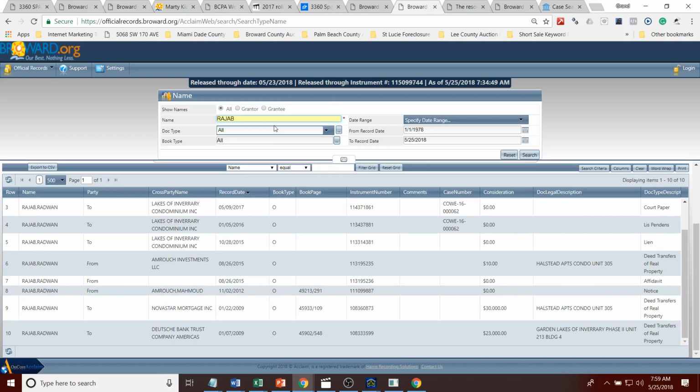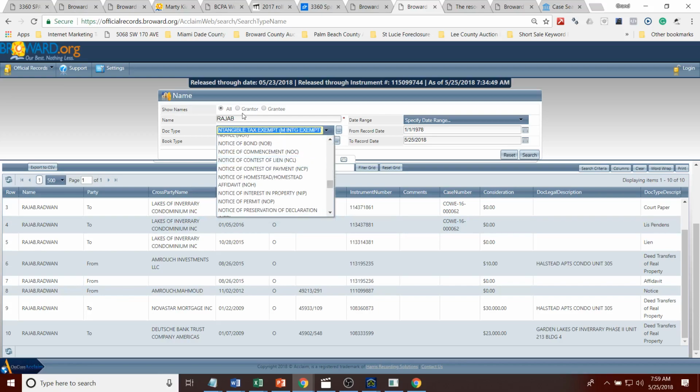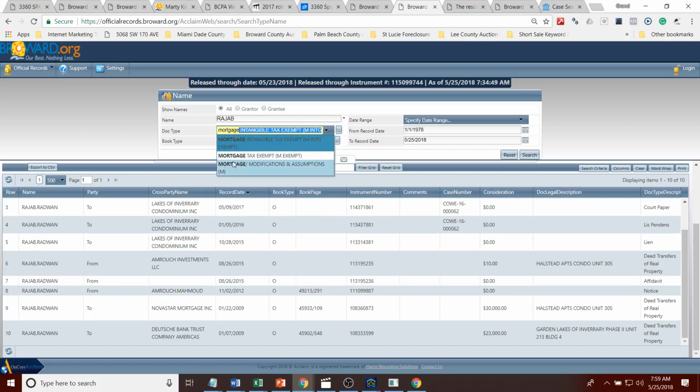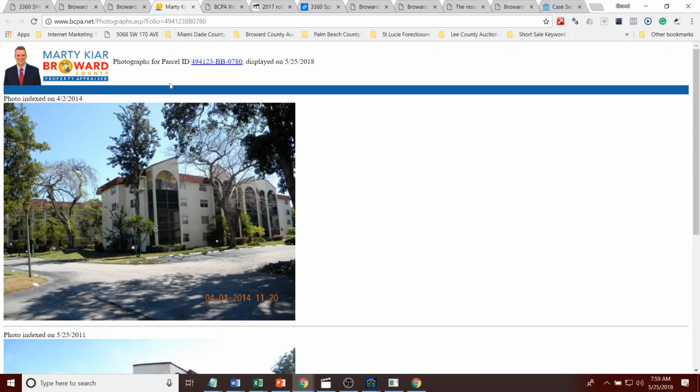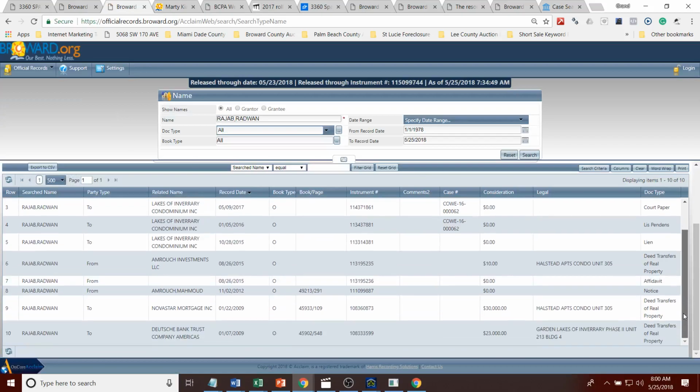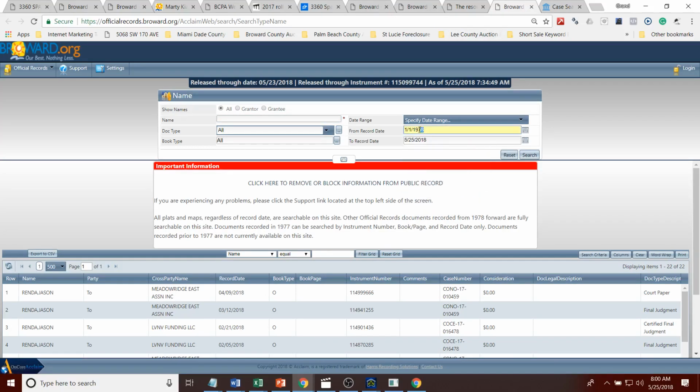Now let's go back to just the last name and let's look for a mortgage and see if there's anything that we're not seeing. Okay. And something that AuctionAI can do is, we really only need to know what's relevant. So right here we have 61 results. We can cut down a lot of the results by limiting the dates. So we can reduce our search if we go 1/1/2009 to today, because we know there's likely not going to be a mortgage that happened before they bought the property. That just doesn't make sense.